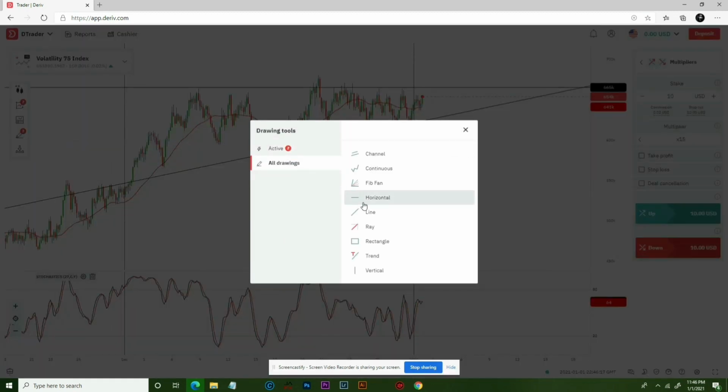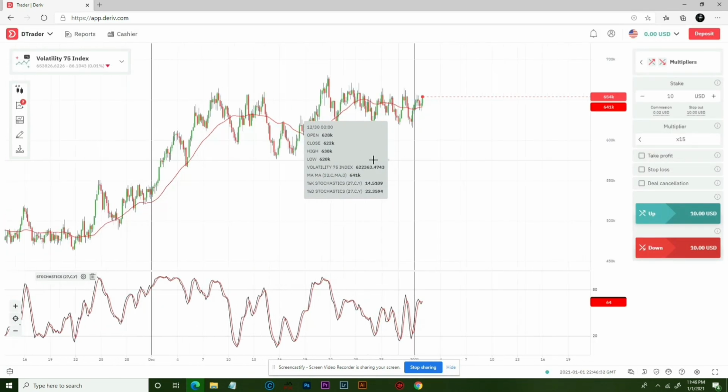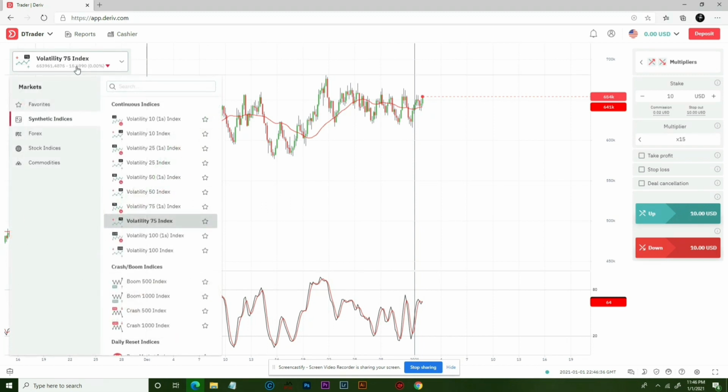Okay, and the consolidation is anytime your market is ranging from a particular price going down to the other price, just like support and resistance. But when you see there is a range, the market is just going up and down, you quickly want to go and get your rectangle tool, and you draw your rectangle and wait for a breakout.